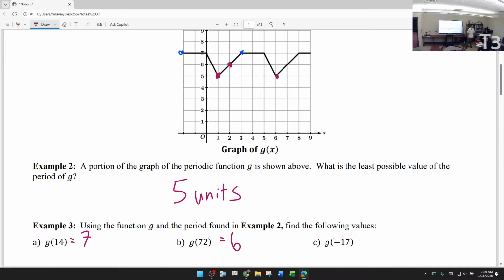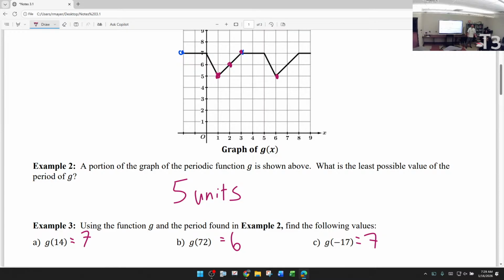When I get all the way out there to 72, that's where I'll be. I'll be right there at 6, actually halfway between that line going up again. So again, it repeats all the way out there. Negative 17, negative 17, negative 7. Uh-oh, 3. Don't go to 7, right? Because that switches things. So from negative 7, 10 more puts me at 3.